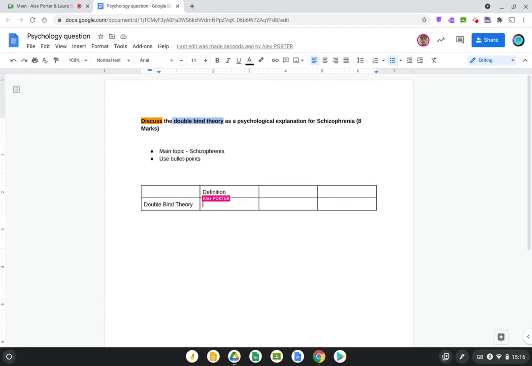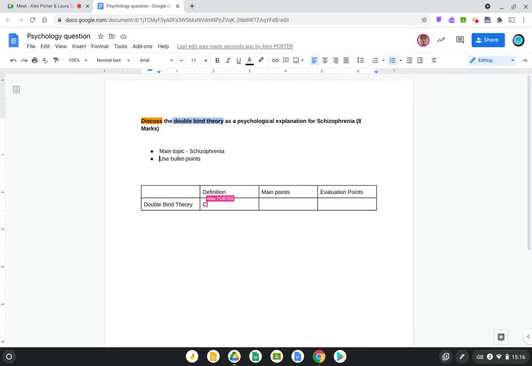And actually it's a really good method to use for revision, because talking it through and actually almost like relearning, and Alex is much more of an expert in psychology than me, so he can teach me things as well about the topic, and actually that also helps with his understanding.